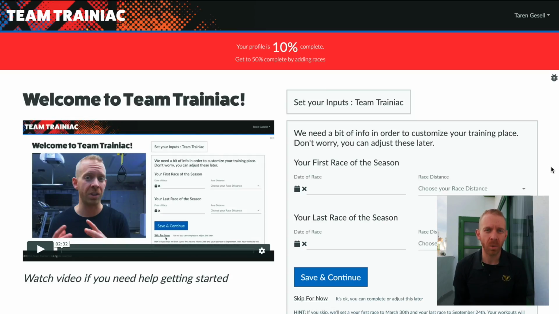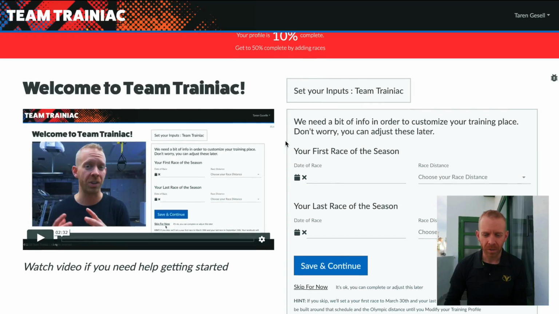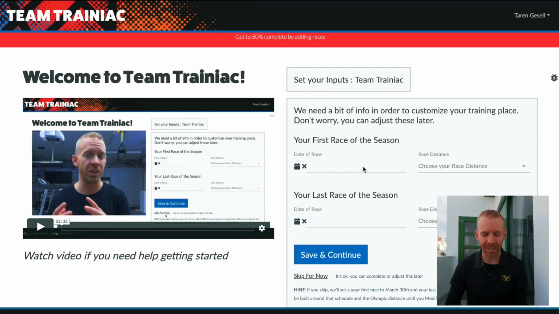When you log into the website for the first time, you're going to be taken to a screen that looks like this. There's going to be a ribbon saying that you need to start setting up your training profile. While your screen might not look exactly like this, it's going to, in general, ask you for the date of your first race of the year, the date of the last race of the year. And whether you're on Team TRAINIAC or not, those tend to be the pillars, the bookends that we use to set up periodization of a season.